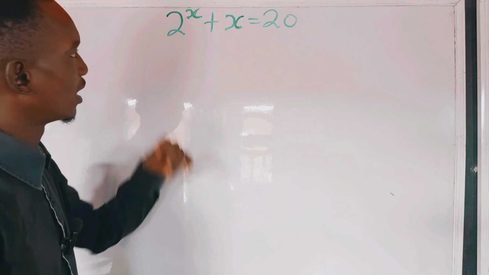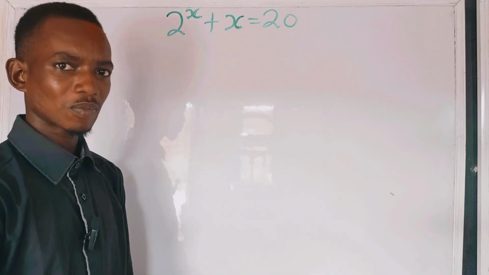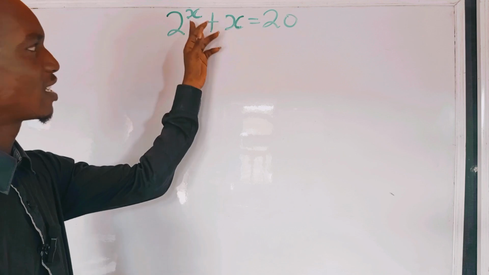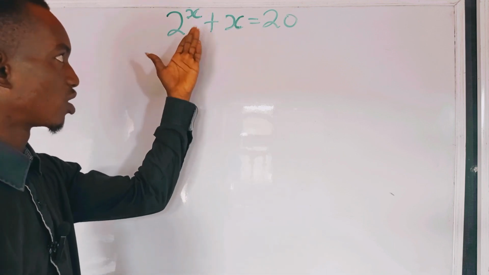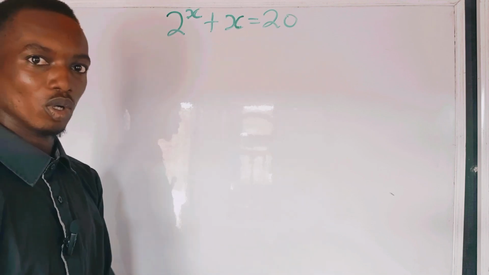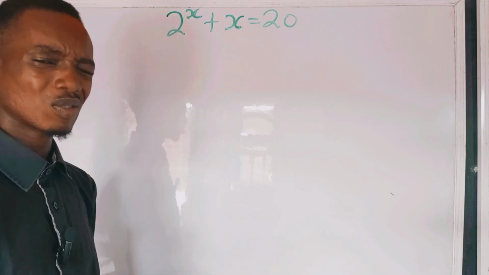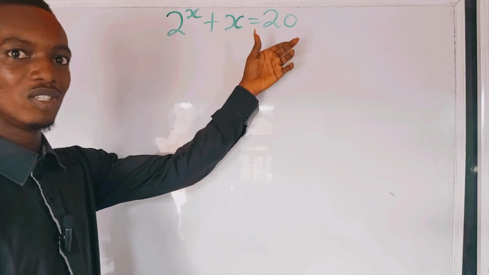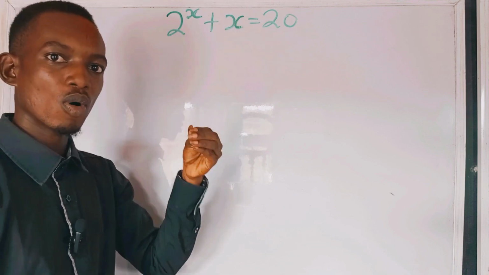When you look at this question here, it says that 2 to the power of x plus x gives you 20. By analyzing this question, it means that x must be a small number. Of course, first of all, x must be positive, because if x is not positive, then this here can't be a whole number. So x is positive, yes, we know that. And again, x must be a small number, because if x is something like 7, 2 to the power of 7 is greater than 20. So x can't be a big number, it has to be a small number.